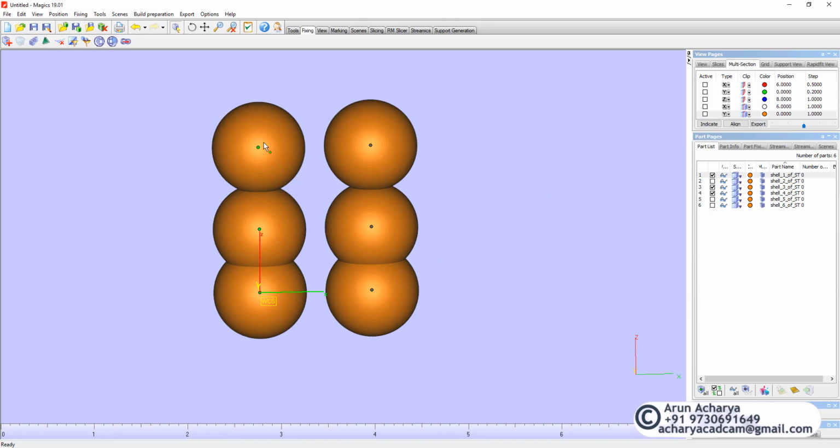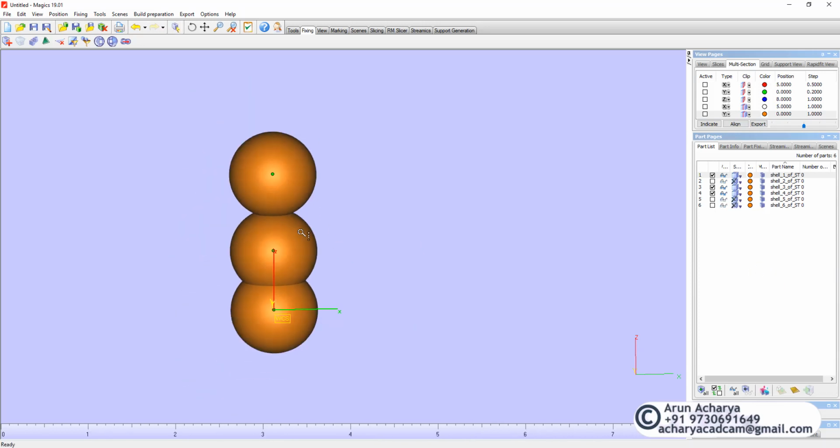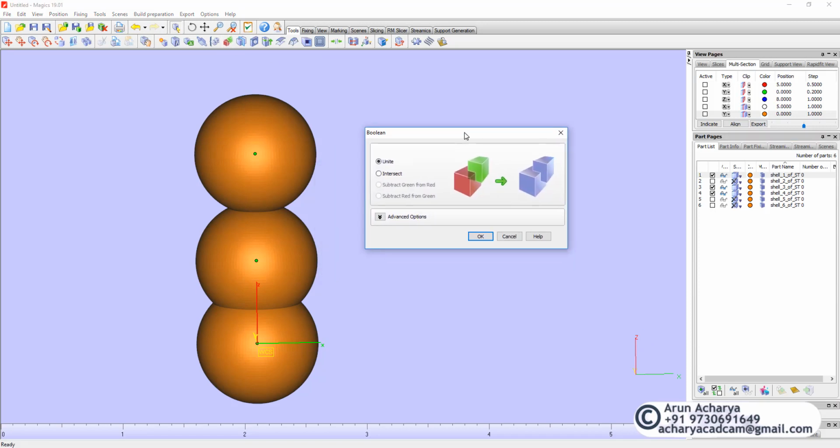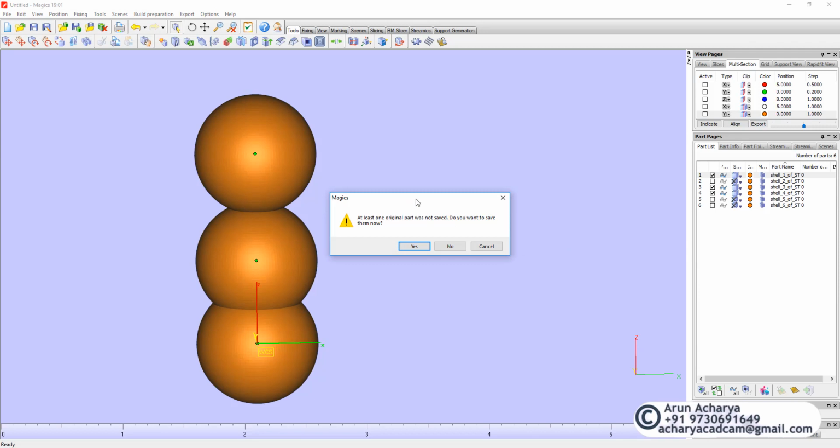This is what you have to do. You have to select this together, and you have to select this together, and you have to click on Invert Selection, and you hide them. Hide unselected. So we have 3 of them, and now we come here, and then we use this option. It's called a Boolean Union, unite. So I have selected 3 of them together. I'm clicking on unite, so you press OK.